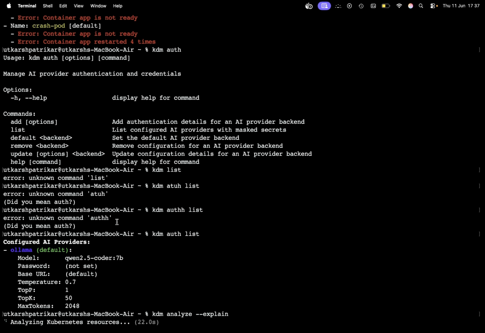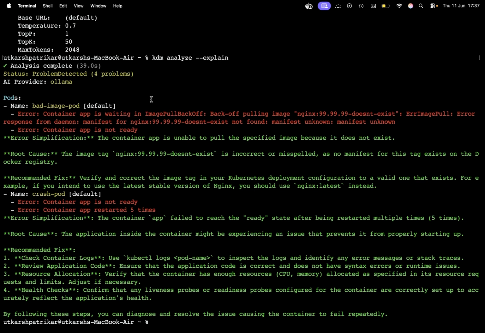I'm using the lowest version of Qwen 2.5 Coder, but you can use AI providers like Claude, Gemini, or ChatGPT using API keys, and you can add the API keys here.